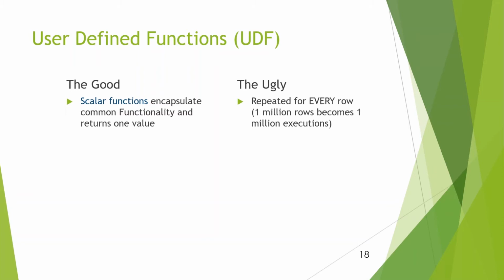The reason for that is your scalar functions are, the majority of the time, going in your select statement, or they might be going in your where statement. So if you have 1,000 rows being returned, that scalar function is executing 1,000 times, and if there's a query plan in there, you're going to see it be executed 1,000 times as well. Unfortunately, you will not see that when you pop open the results of the execution plan. You need to either use a profiler or extended events to see everything that's going on.